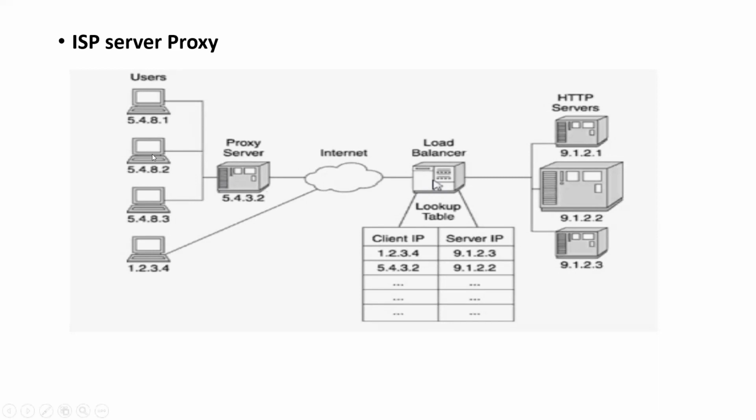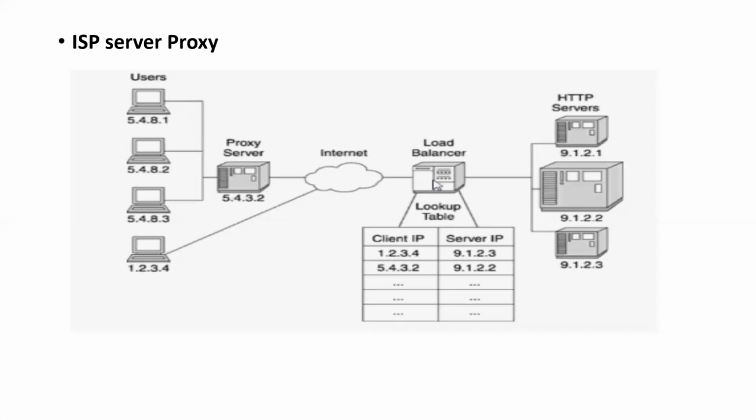Like this, if you look at these three users being processed through this ISP provider, this is the proxy server. If this organization has lakhs or thousands of users, they will all come through this particular proxy server, so that I have only one IP address when I reach the load balancer over the internet. In this case, instead of maintaining all these IP addresses, I maintain only 5432 IP address. It refers to the requests coming from this particular organization or provider.